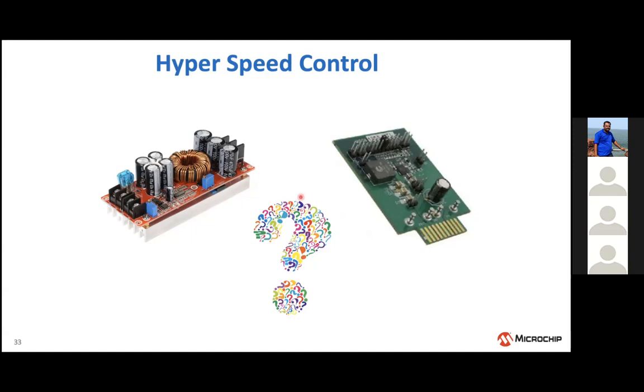Any other? And what if I tell you that these two boards were made for the same specification? Both of them you could consider as 48 volt input, 12 volt output, 5 amps. Now you can think of what the major differences are. The magnetics have been embedded. Great answer. The inductor is now changed here. That's a great answer. Fewer components. Of course, fewer components. That's a great answer. Compact. Right. Yeah, all great answers. Thanks for that.